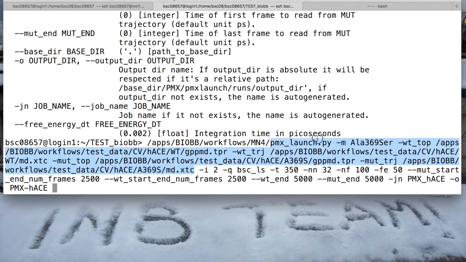Those four files are the input files for the free energy PMX workflow and are produced by the previous workflows that were modeling the mutation and simulating, running the molecular dynamic simulation. So with the previous ones, you could compute this delta t.